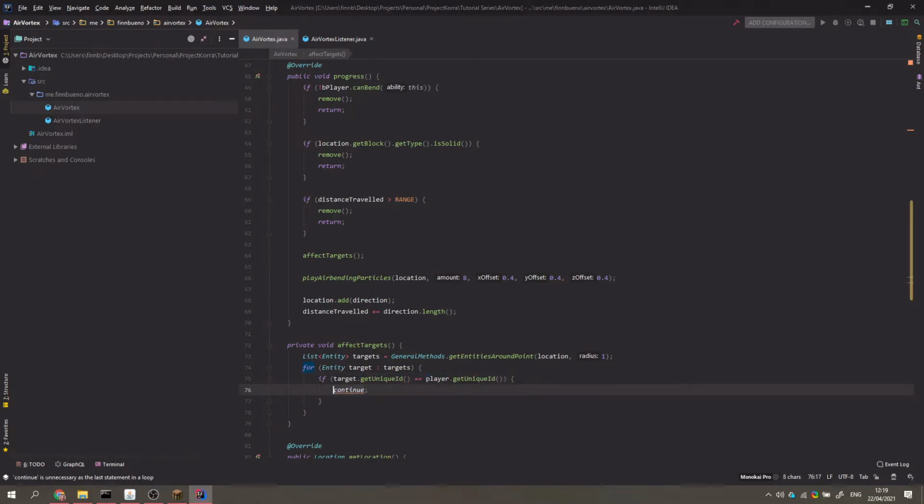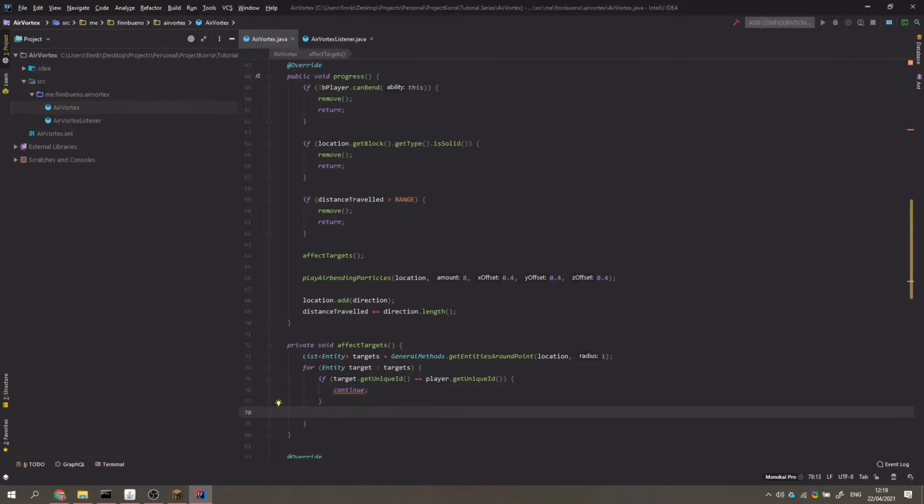So we say continue, and that's slightly different from return, because if we were to type return here, the entire method would stop, but this time we just want the current iteration of the for loop to stop. In case you want to stop the entire for loop but not the method, you could do break, but we just want this iteration to stop.